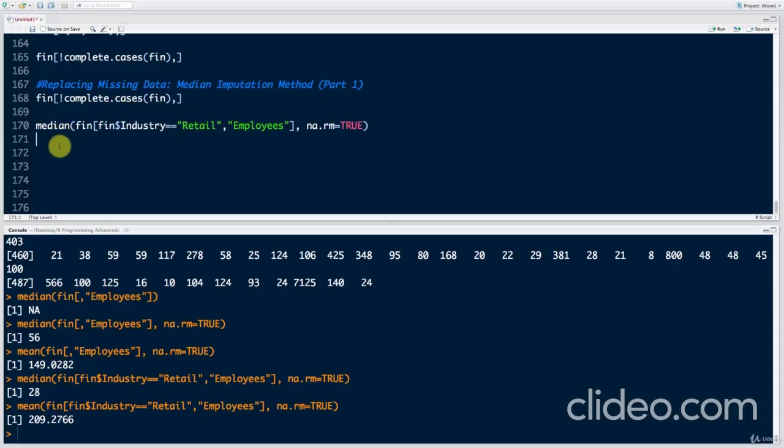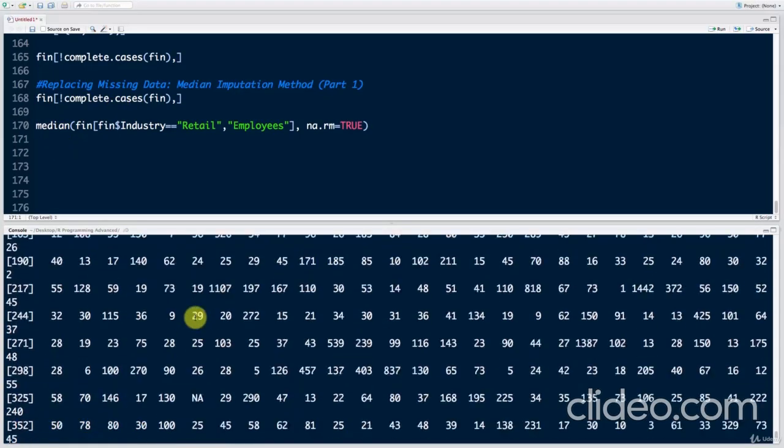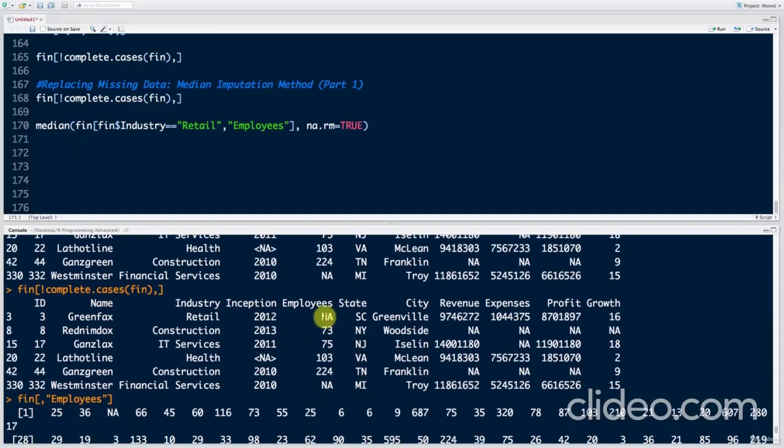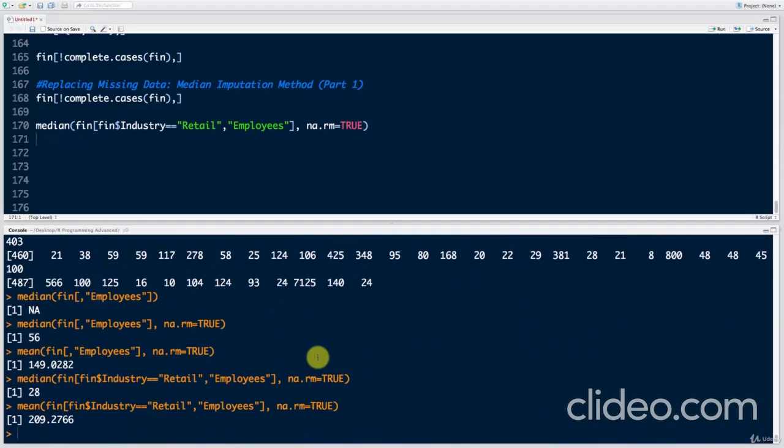So what we could do right now, we could put it into that row that we wanted to put it into right away. But a word of caution, it's always a good idea to save these statistics into separate variables or vectors before you override the data, because once you override the cells, you've now affected the median. If you want to recalculate the median, then you will already be including that new value that you're putting in there.